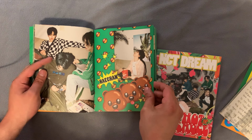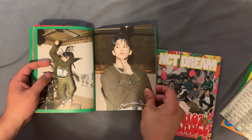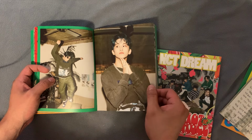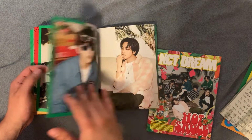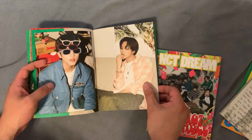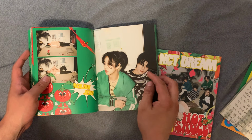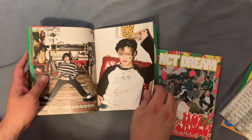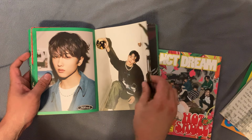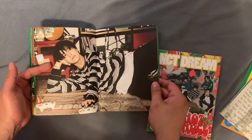Alright, at least this one gives us the little more group interactions that I was talking about on that second photo book. Mark. I swear, this guy has not aged. He's looked the same since he debuted in NCT and NCT Dream. Good genetics there. Jisung, he's definitely blossomed. So has Chenle. Renjun too. But some of these folks look very similar. Jeno hasn't changed much either. He's had that same majestic, beautiful face since the beginning. Is that an Xbox? Yeah, it's an Xbox controller.